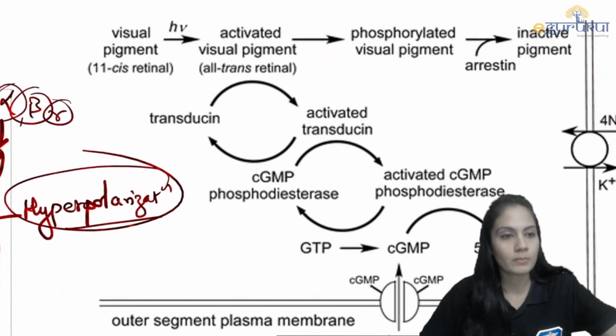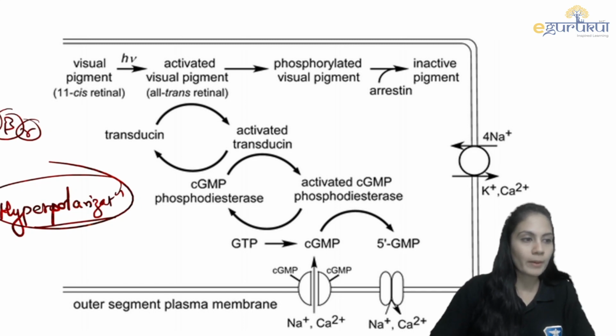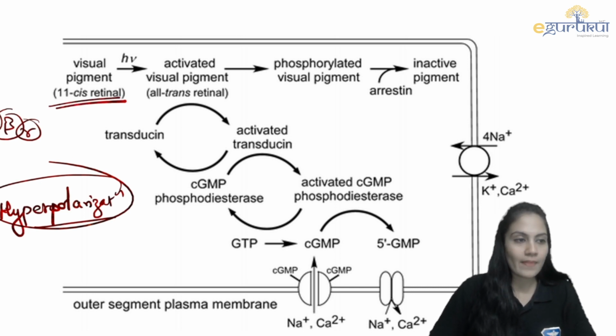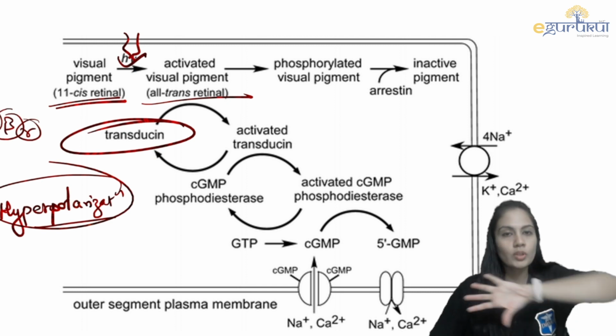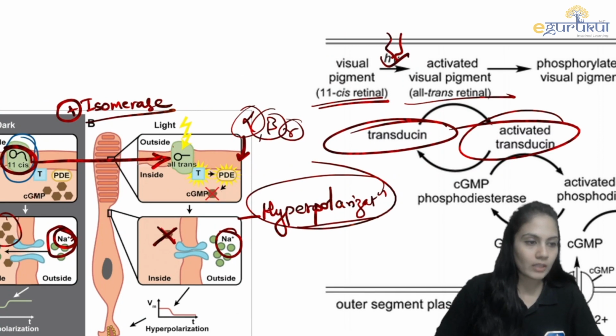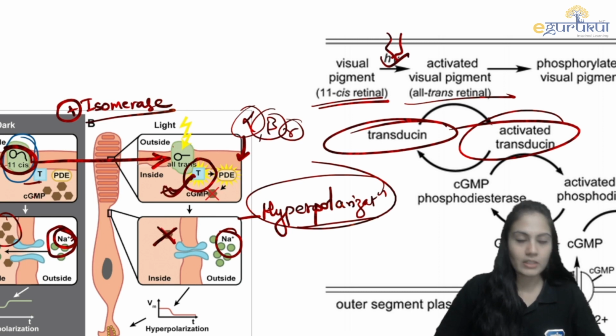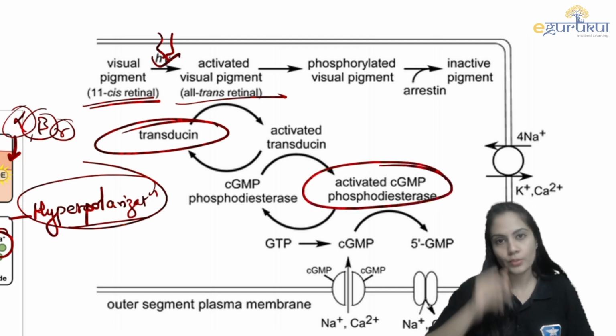Okay, these are the photoreceptors which are present in the eye. So the same thing is told over here. Whenever the visual pigments, that is rhodopsin and iodopsins, are present, 11 cis retinal is present, and that is going to get converted into all trans as soon as there is light. As soon as light falls and activates the isomerase enzyme, you can see that transducin, which was inactivated before, gets activated, right? Over here they showed it with the yellow color, that activation. See, in the dark condition it was inactivated, but over here it is activated. So activation of the transducin will lead to activation of this phosphodiesterase, the alpha subunit.